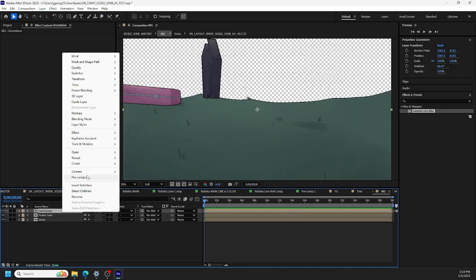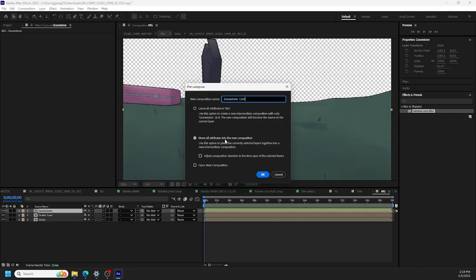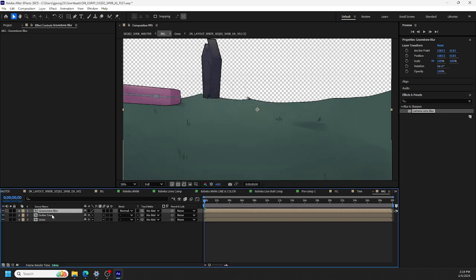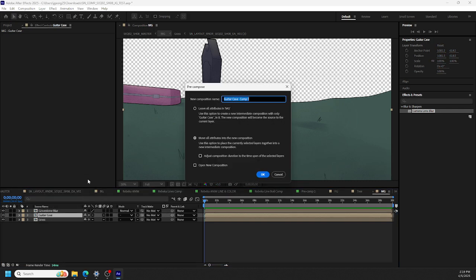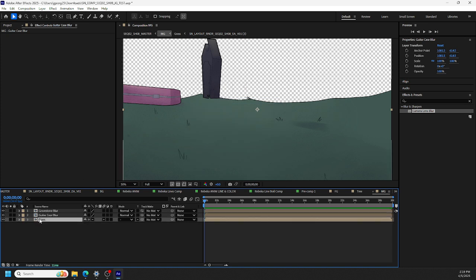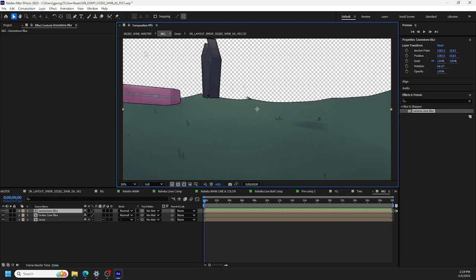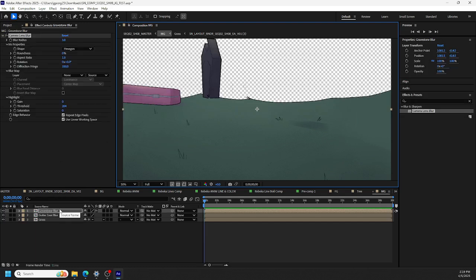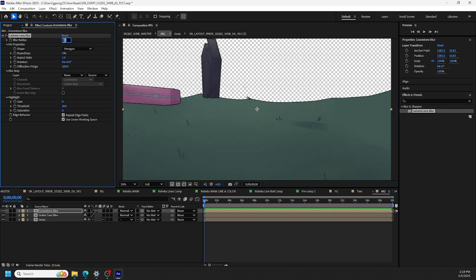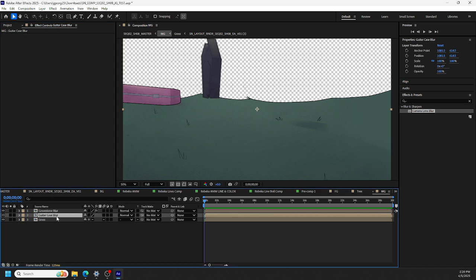You got to repeat the same steps in here. So gravestone, blur. Me when I can type. Guitar case, blur. And the grass, I'm going to do something else for that. Ooh, I made a mistake. Look at that. Okay, well, I'll show you how to go back and fix that. I accidentally put the effects on the same thing, so I'll show you how to move that, because it happens sometimes.